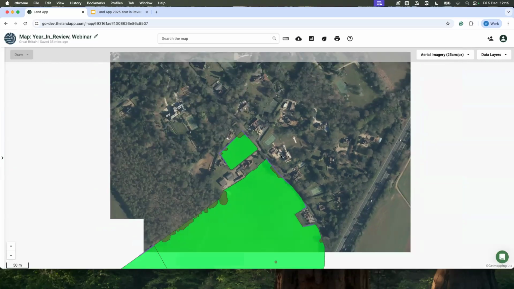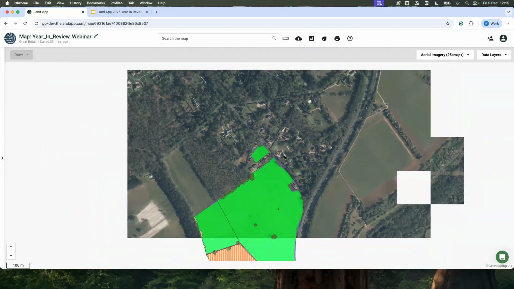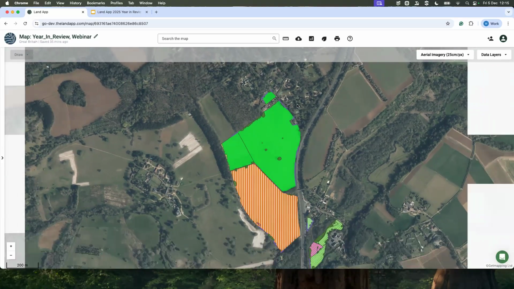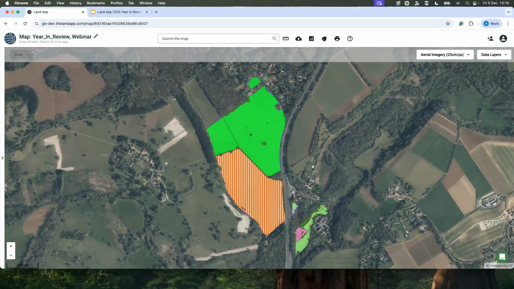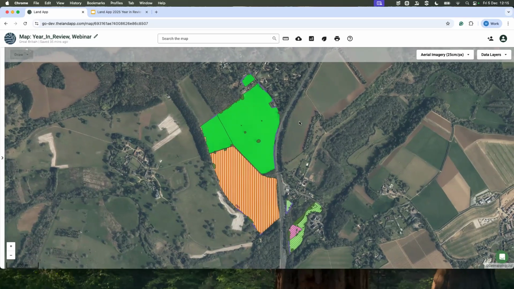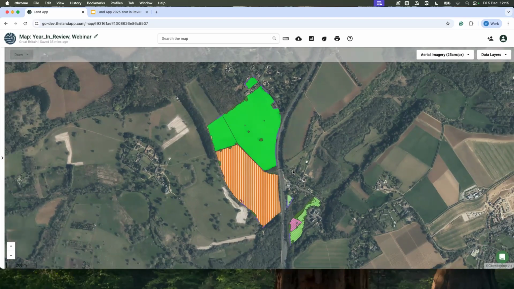This was added, I think, in spring this year. And the provider takes photos in 2-year cycles, so what you're seeing here should be photos from 2023 to 2024. Next year in 26, we'll get 25 and 26 photos. So that's a really good addition in terms of looking at that detail.